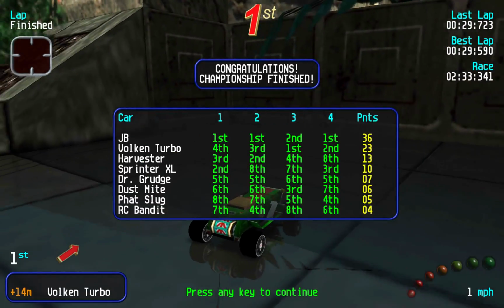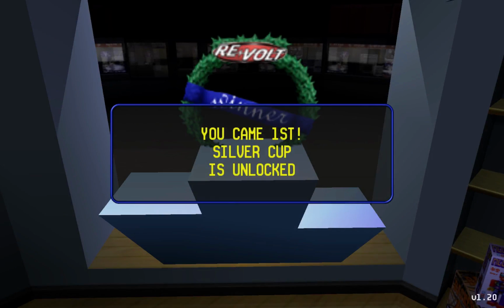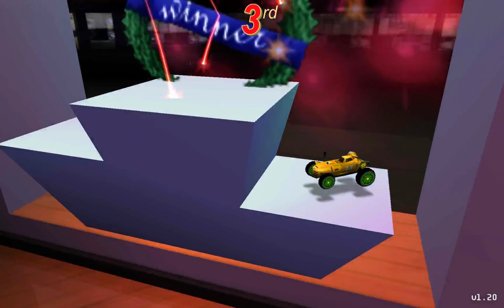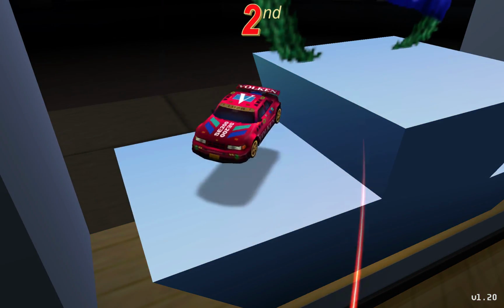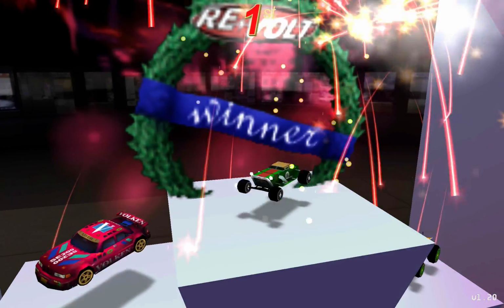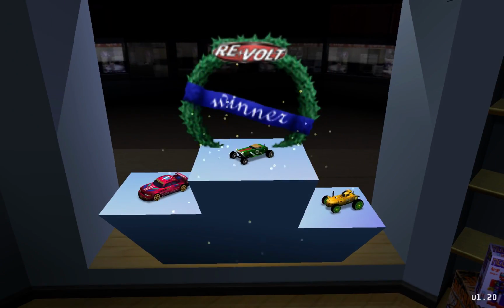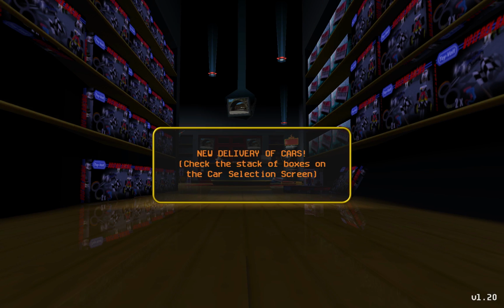Alright. And we won the championship. Sweet. So now we get our little award ceremony here. You came first. Silver Cup is unlocked. Third place is Harvester, and he's bouncing around all happily there. Second place is Vulcan Turbo, our arch nemesis. And in first place is us as Colonel Moss. And look at them all bouncing around there. I like how they kind of take the same series of jumps. That's really funny. Alright, new delivery of cars.